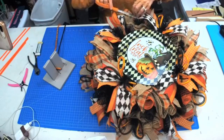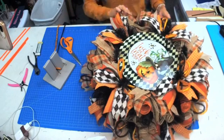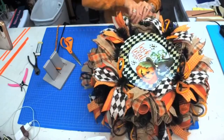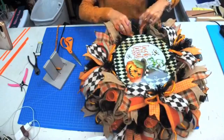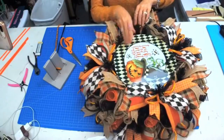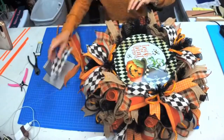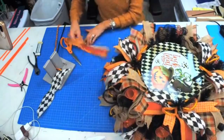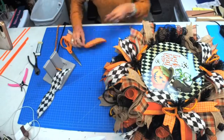And that sometimes happens when you're doing ruffles, because the ruffles sometimes can squish your ribbon, but it's not even the ruffles, it's just that the sign's a little bit bigger, so it's going where the ties are, which is kind of mashing it down, and it doesn't look right to me, so I have to fix it.